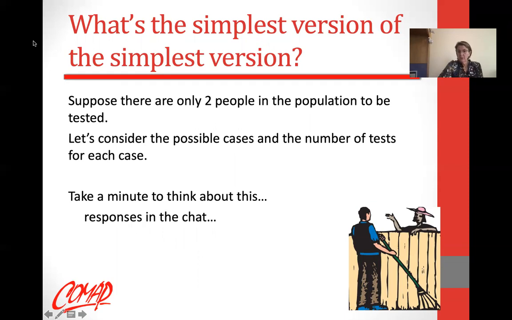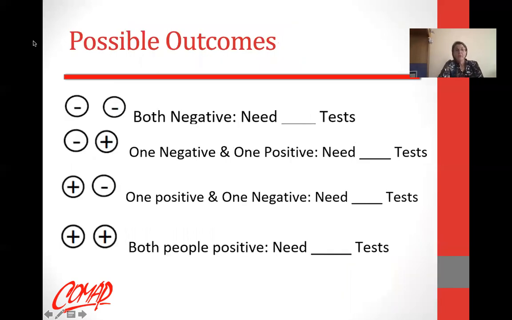So after you've talked about it a little while, you can ask folks about what they're thinking, how many tests will we need? There might have been some questions that came up. For example, I might think about the scenario if they're both negative, if one is negative and one is positive, there are 2 possibilities there, and then if both are positive. And some people might ask the question, how are these tests conducted? Remember, we're taking 2 samples, we're going to pool them, and we're just going to test that one pool to start with. So at least we'll need that one test.